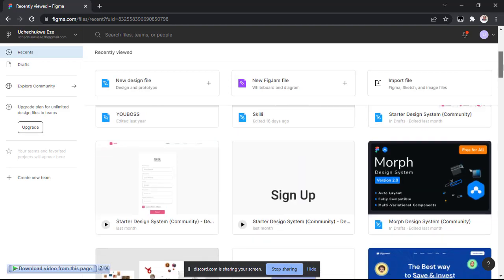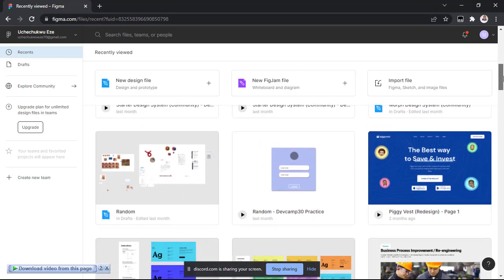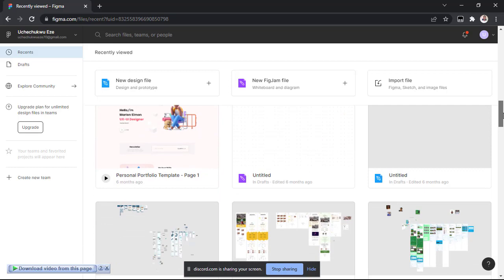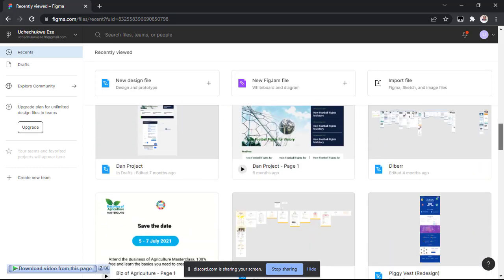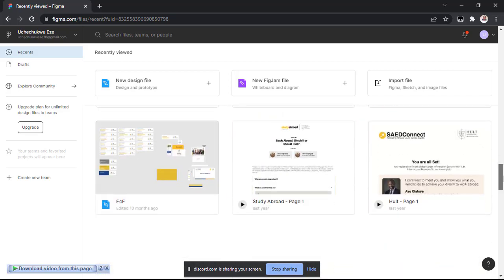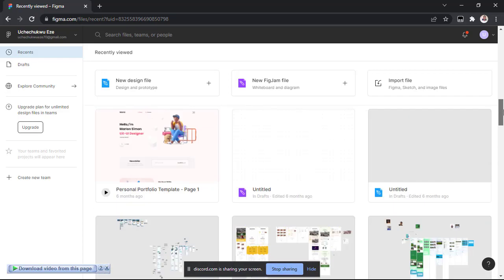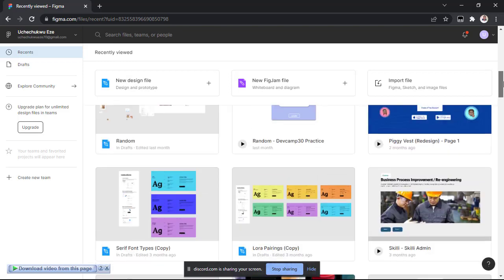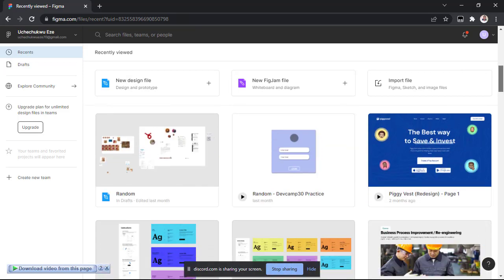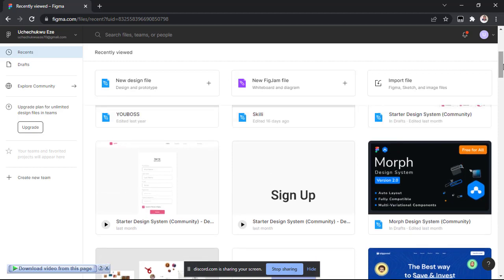I'm going to be showing us the project that we'll be building, or the project we'll try to build in this course. So let me find it and open it up. Okay, I think this is it.